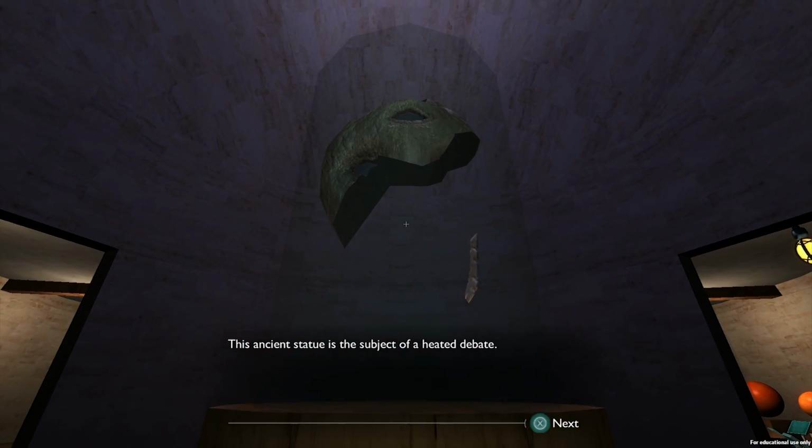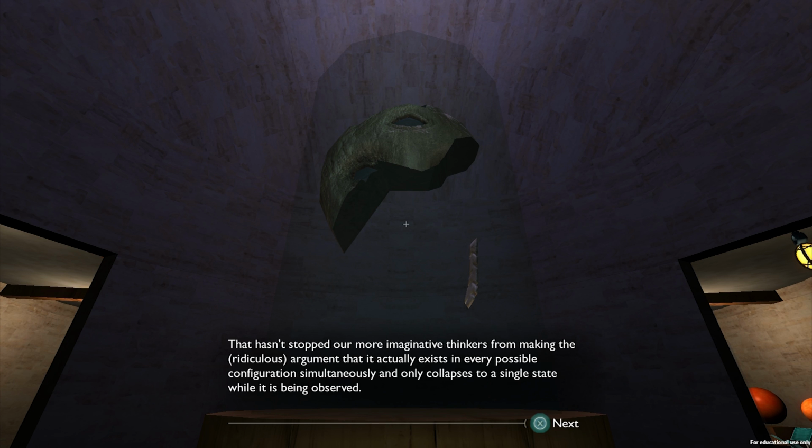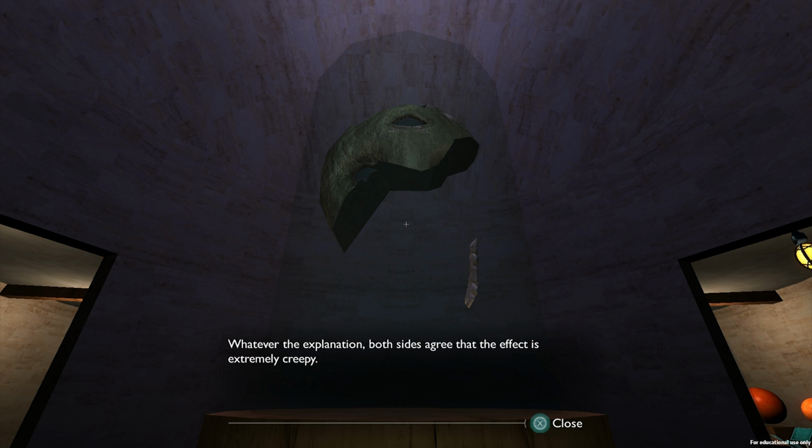The same statue is the subject of a heated debate. The level-headed among us adhere to the obvious explanation that the statue simply phase shifts whenever you look away from it. Hasn't stopped our more imaginative thinkers from making the ridiculous argument that it actually exists in every possible configuration simultaneously and only collapses to a single state when it's being observed. Both sides agree that the effect is extremely creepy.